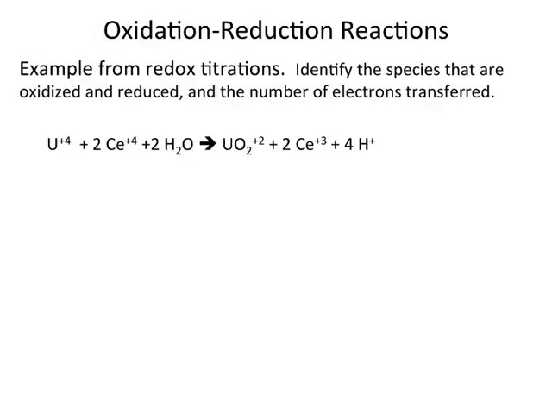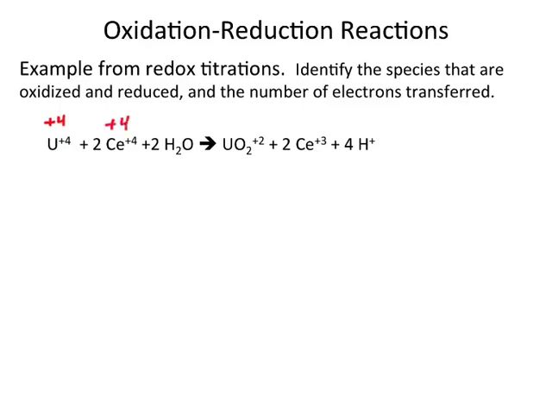Okay, so now here's a much harder example, so let's work through this. The first thing to do is to go through the various pieces in this reaction and figure out what the charges on each part are. And a number of these are pretty straightforward. Look, the uranium, that's +4 because it says +4 right here. Okay, that's easy. The cerium here is +4 because it says +4.